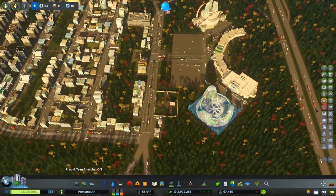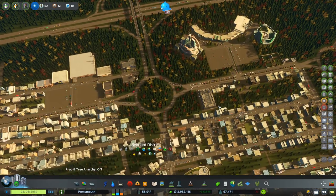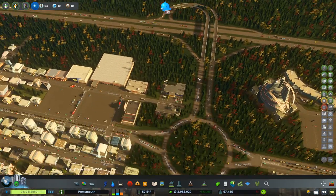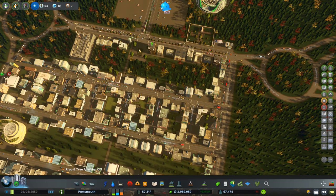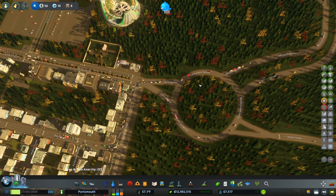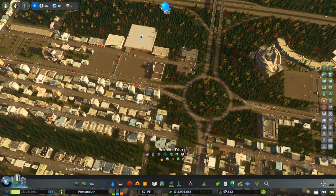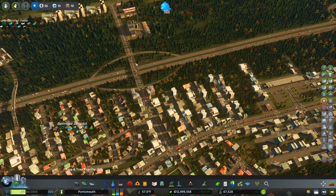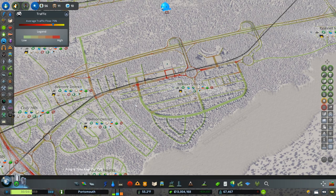That's kind of what I was working on. I was banging my head against the desk with a couple different ideas and it just wasn't working out for a recording, so I got it to a spot where it's a little bit better. It's not perfect, but if we do these little improvements all around the city you can see we're not backing up onto the highway anymore. Before I finished fixing this the trucks were all lined up on this strip, backed up onto this roundabout. It's flowing pretty good now. When you're dealing with 67,000 people in Cities that's kind of a guarantee you'll run into some traffic issues, but at least on this little section of the map things are better.